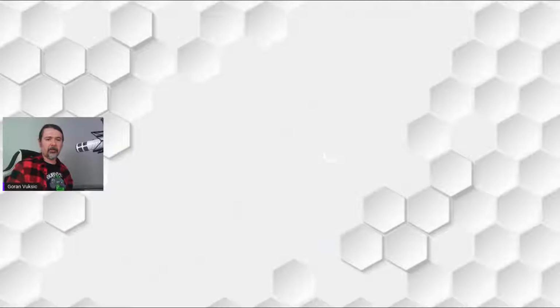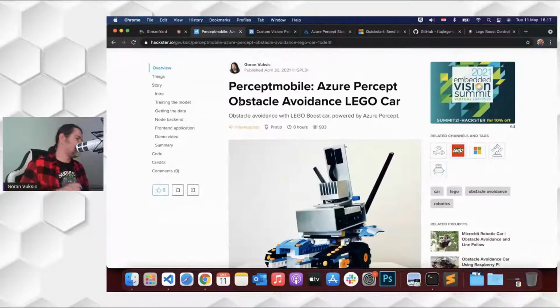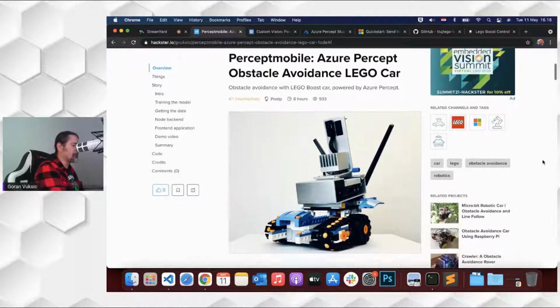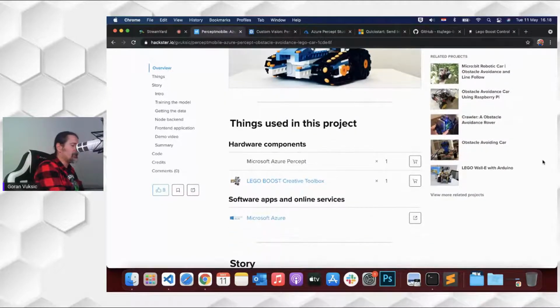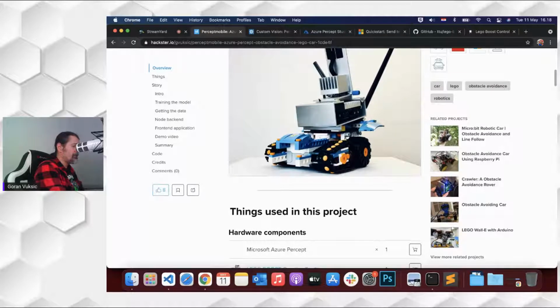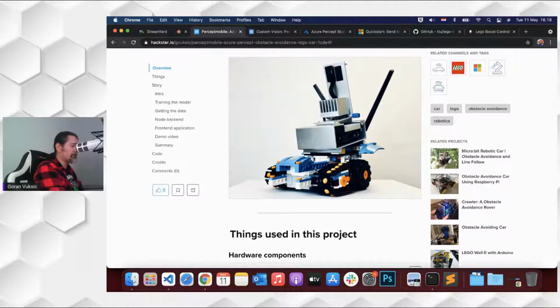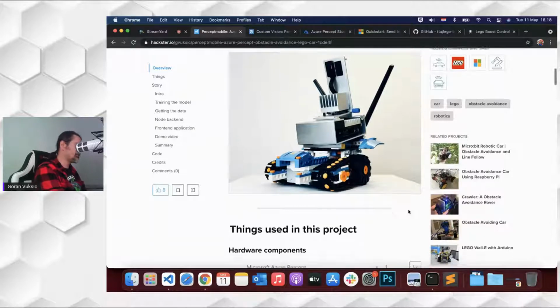So getting to my second screen, if you can bring that on the screen now, please. Yeah. This is the blog post that I published on Hackster and explained how it works. Beside Azure Percept itself and Lego Boost, there is nothing else used in the project.